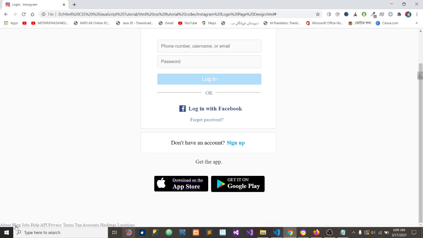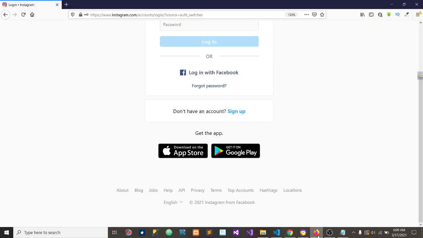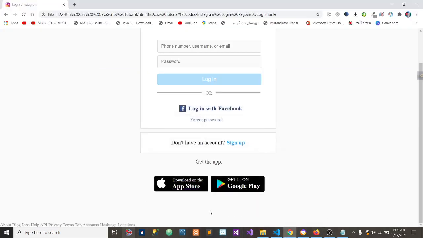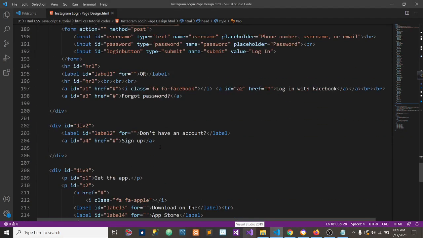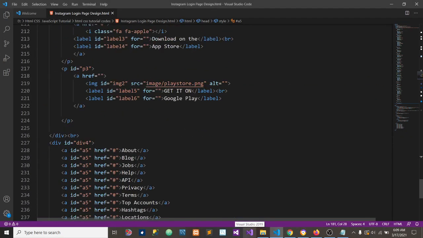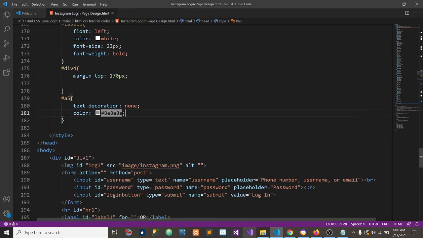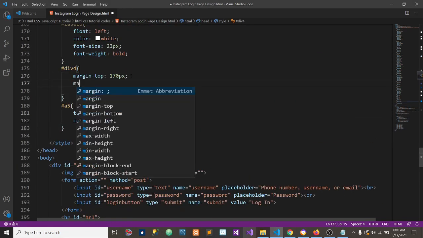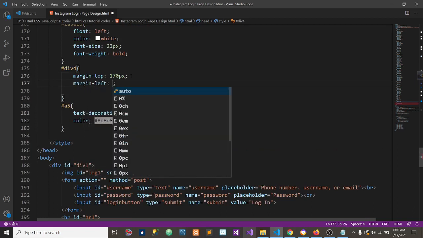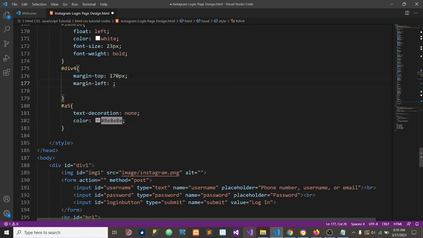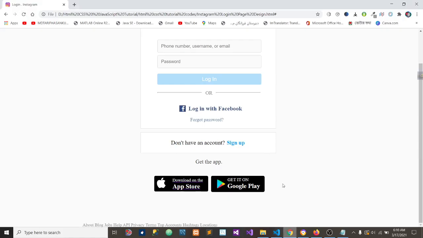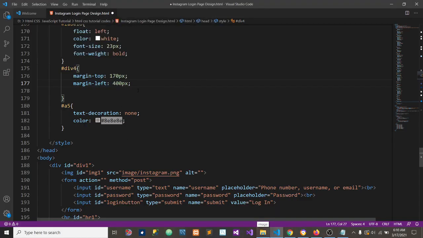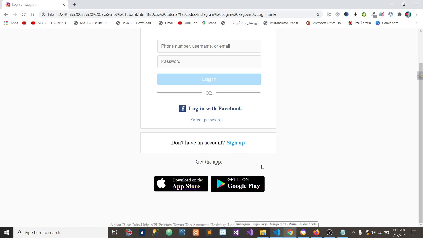So now we have to take this from here to the middle of this page. So we do one thing: for d4, we can take margin left about 300 pixel. So we have to take more, and it is 400 pixel, so it will be perfect.